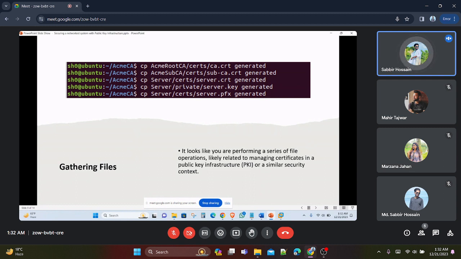Similarly, this line suggests it's unnecessary. The copy of the ca.crt, sub CA.crt and server command is not needed. These files, ca.crt, sub CA.crt and server, are being concatenated; it might be more accurate to use the full path, acme root CA ca.crt, sub CA.crt and server. After executing those commands, you will have the necessary certificate and key files in the generated directory for server setup, including the files mentioned as not needed.